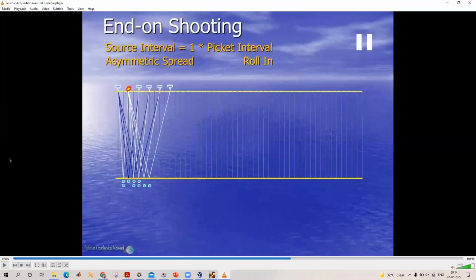See, and then we move the geophone. We move the shot interval by equal amount. See, here the geophone interval is around 50, so we move the shot point by 50 meters, and then we place one geophone here. Okay, it's called asymmetric because symmetry is not a concern here, because in symmetric we kept an equal number of geophones on either side, but here we are keeping a different number of geophones so that maximum area can be covered by the seismic.